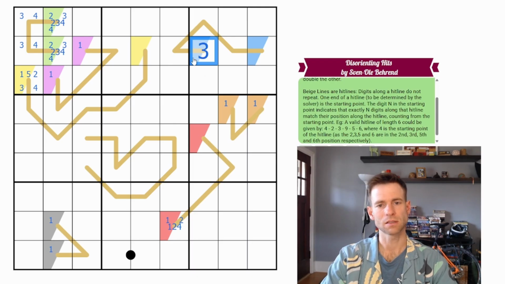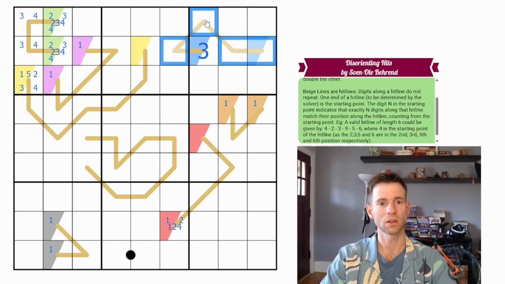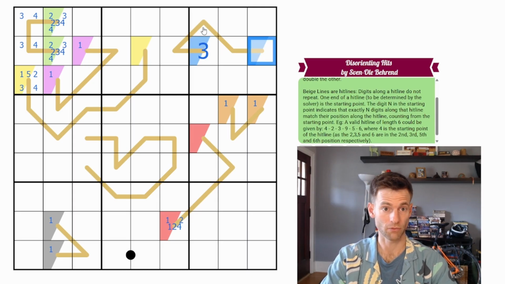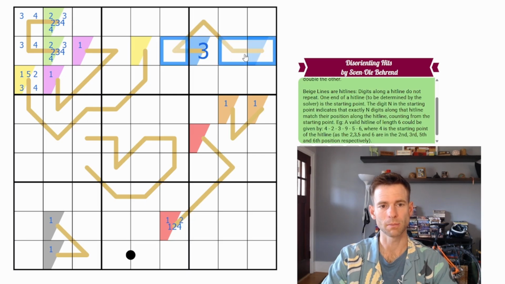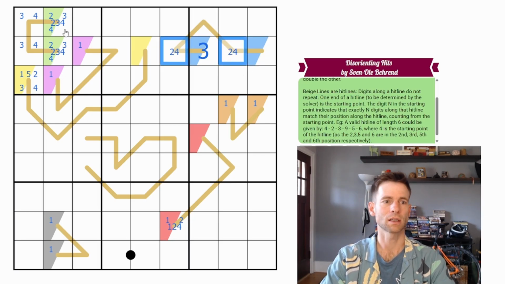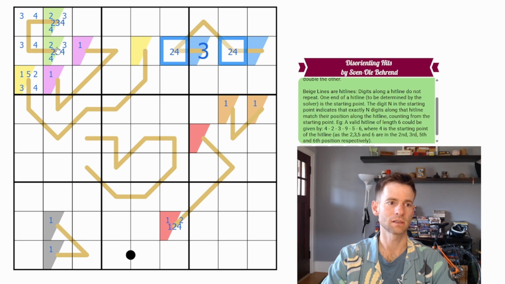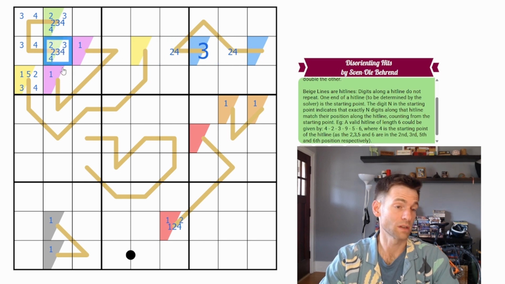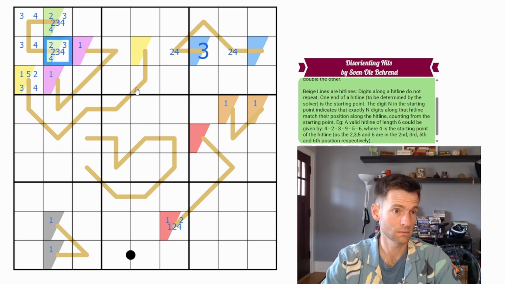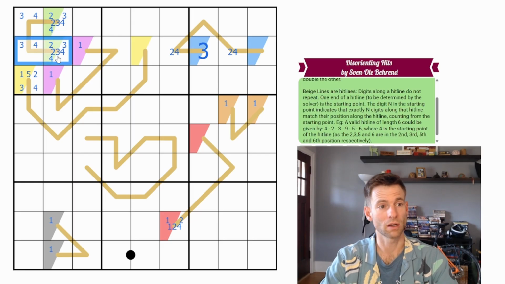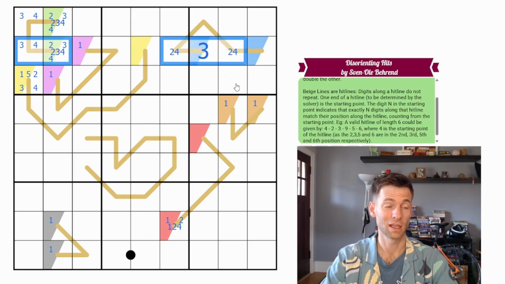That means it's not a 1, so it's not matching, but 3 have to match. The third position won't match because it's right here. No matter which side you come from, this is the third position. So that won't match. That means these would all have to match. This would be a 2, 4 pair, and that breaks because this cell won't exist. You'd have to put a 2 here and a 3, 4 here. You'd have 5 cells from 3 digits.